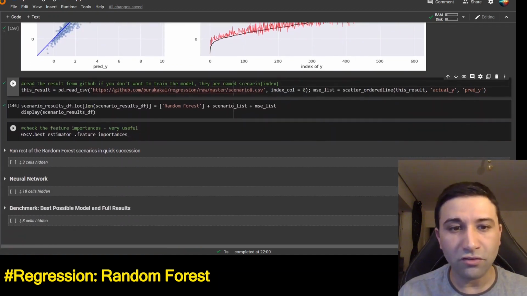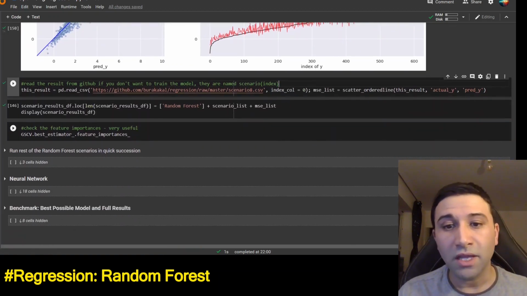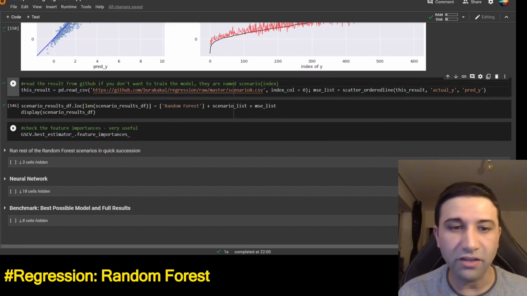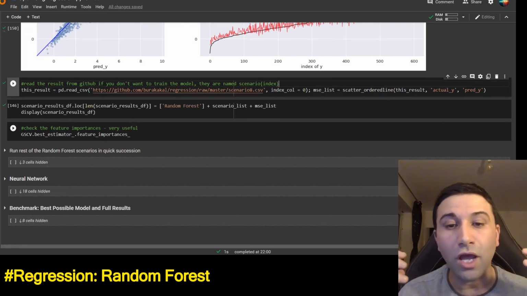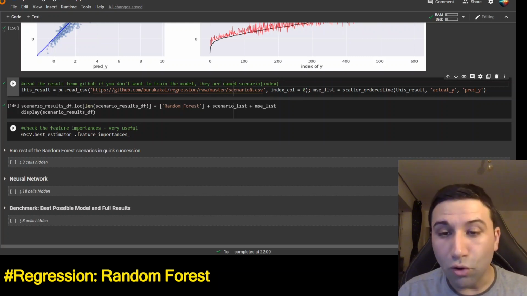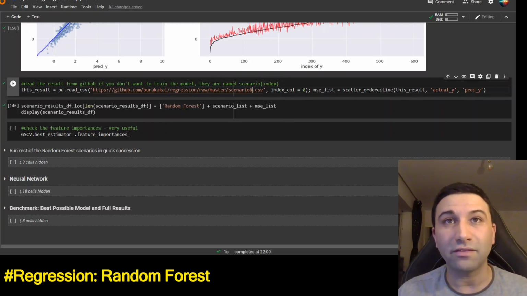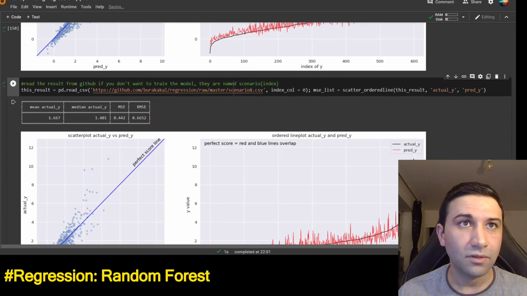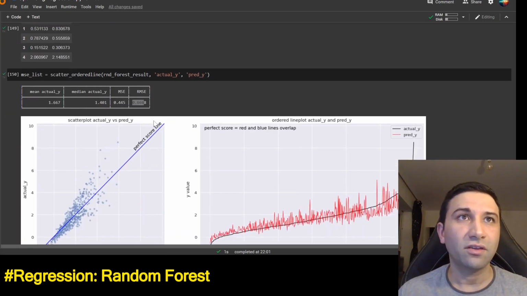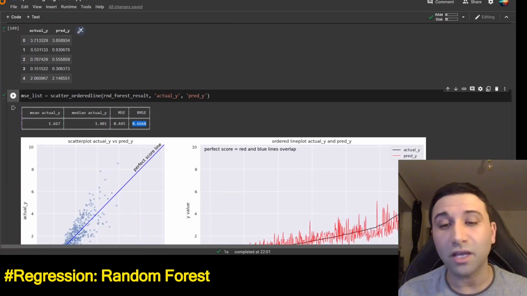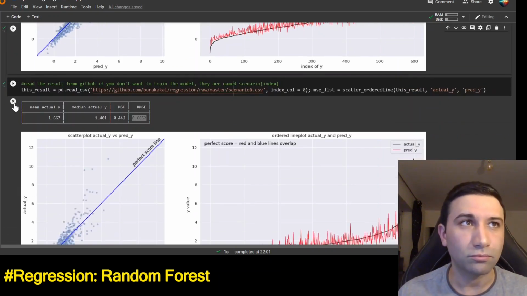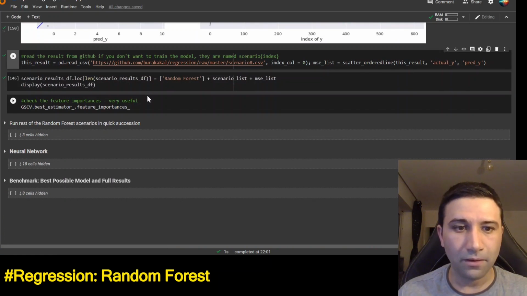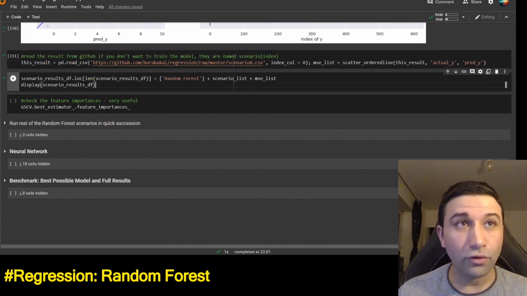I saved the results of every scenario on GitHub in case you don't want to run this yourself and instead prefer to spend the time on analyzing the results. You can import them using their scenario index number. So this one is 8. So that is similar to that, but it's not exactly the same because of the random nature of the training, as you know. Let's save the result on our master table and move on to the next scenario.